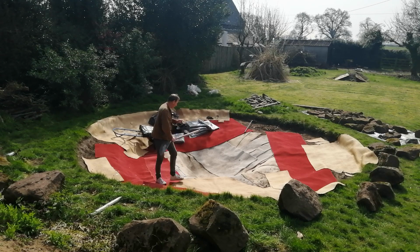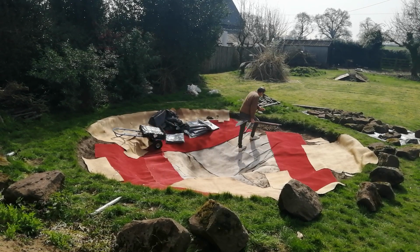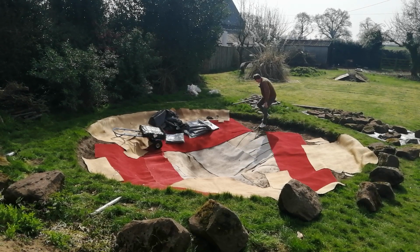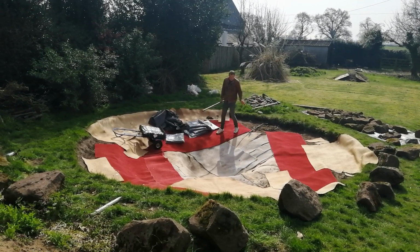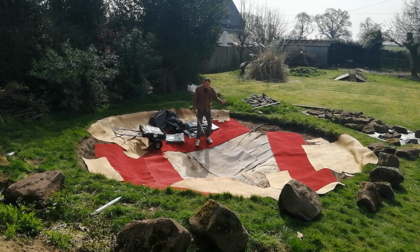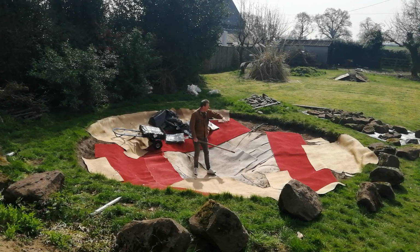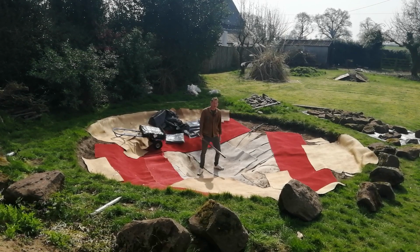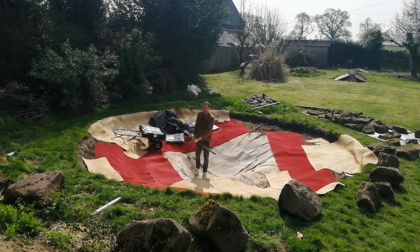Now over here on the other side, I've got this gradual slope which forms a shallow bank, a beach area here. This is going to be covered in these lovely beach boulders which a neighbour gave to me. From a wildlife perspective, that's really important. Imagine a rabbit or a hedgehog or a vole or some other mammal fell into the water. It can escape there on that gradual slope. It's also helpful for wildlife who want to get in and out of the water to enjoy the benefits of the wildlife pond.